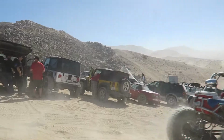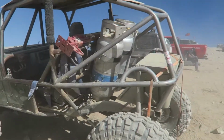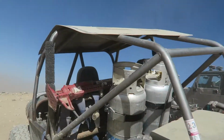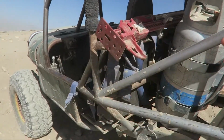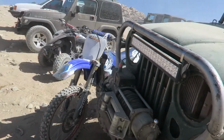Dude, look at these buggies out here. These rock crawlers are insane. Randy, what is this thing powered off? Or like propane or something? Propane powered rock crawler. I think that's so like when you're like all twisted up, you're not fuel starving because it's like a gas. These things are so wild.